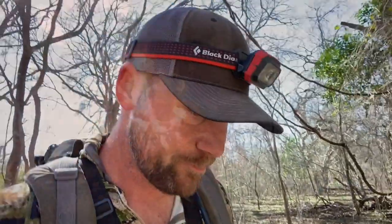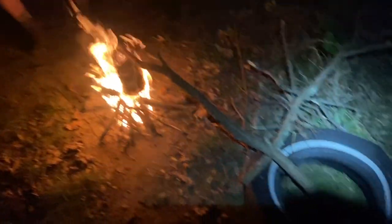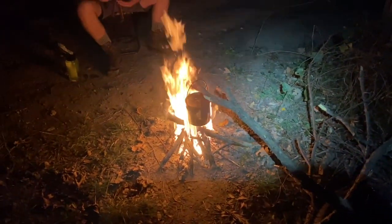So. We've got ourselves a real life hobo camp. We're using a tire to hold up the pot and we're literally underneath a bridge that's been spray painted.